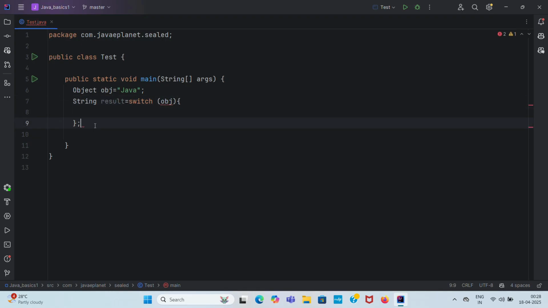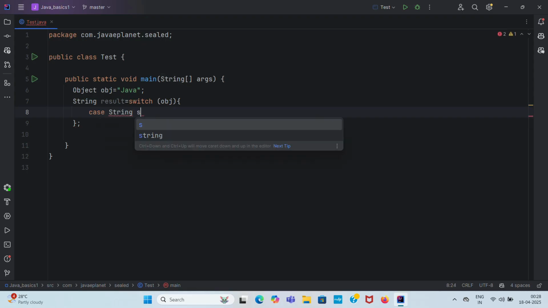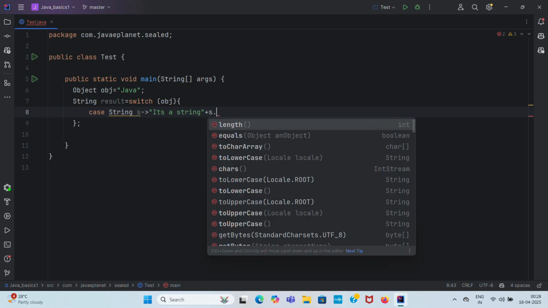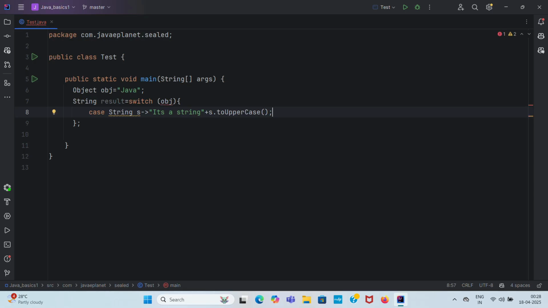Here what I am doing is I'm just simply adding the case that is String s, with the lambda sign. I'm just adding that it's a string and appending that corresponding string to the uppercase. That's it.